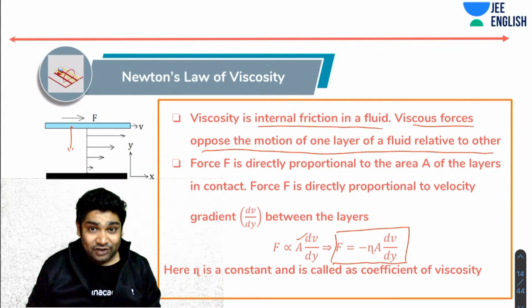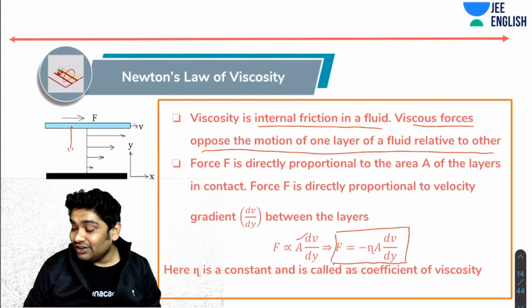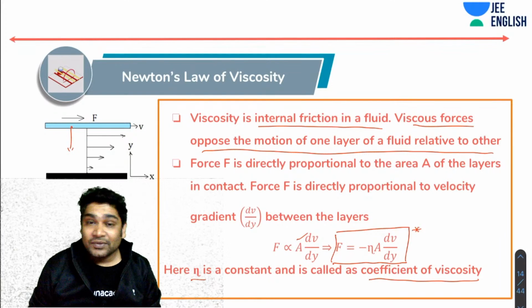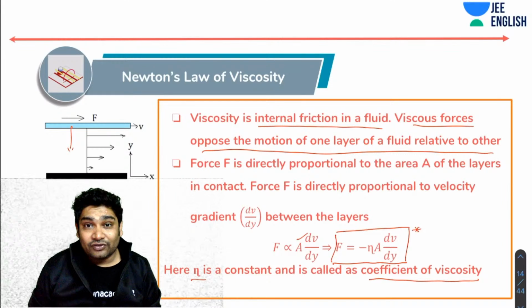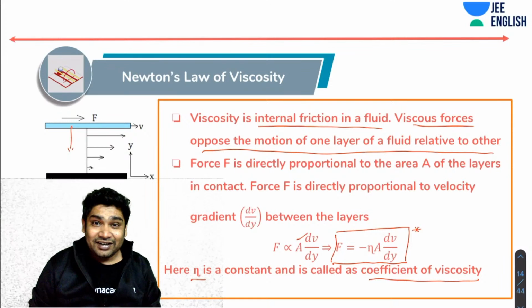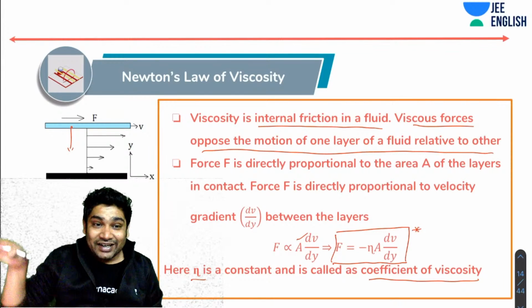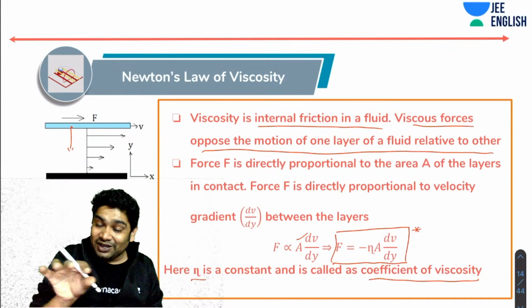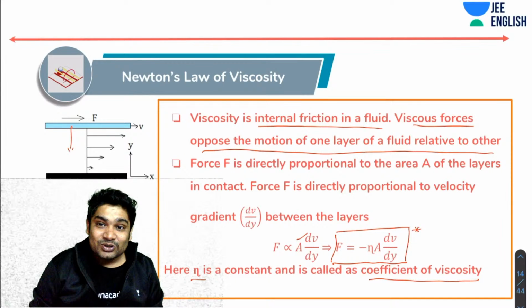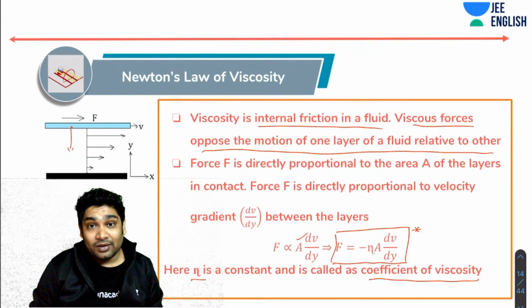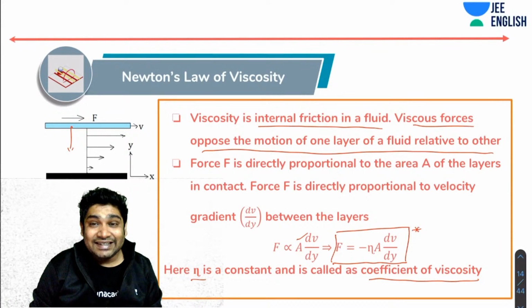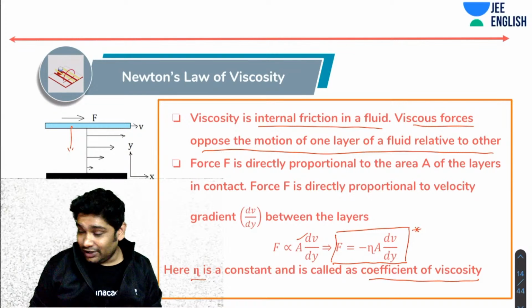This is the final equation that we are going to use to solve all the problems. Here, eta is called the coefficient of viscosity. This coefficient of viscosity depends on the nature of the liquid, its temperature, and other properties. You would have seen that if you pour hot oil somewhere, it flows to a greater distance, and if you pour cold oil, it flows to a smaller distance and stops. So you can realize hot oil has lesser viscosity compared to cold oil, because eta depends on the temperature of the liquid.